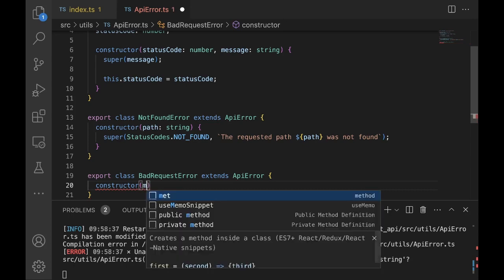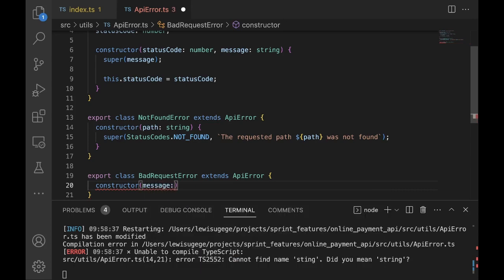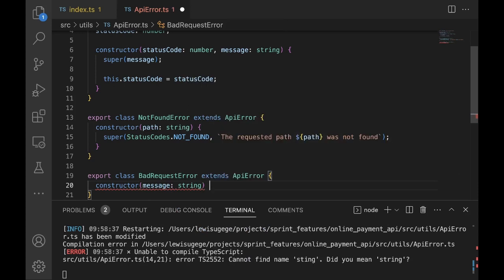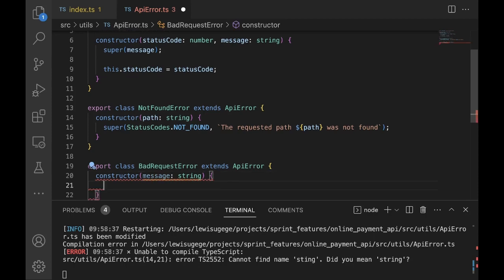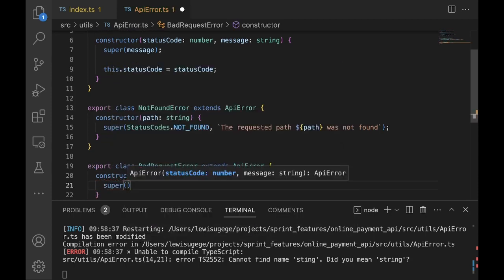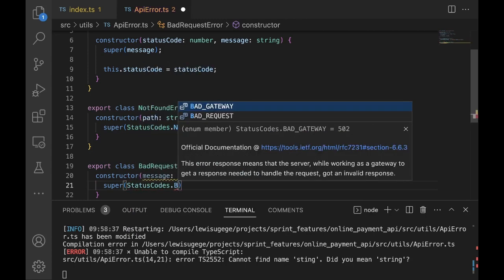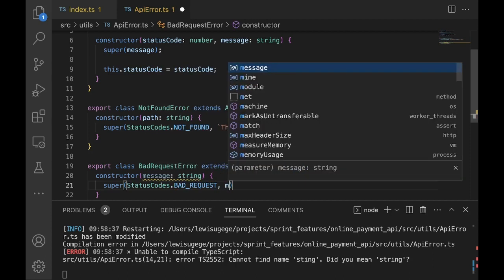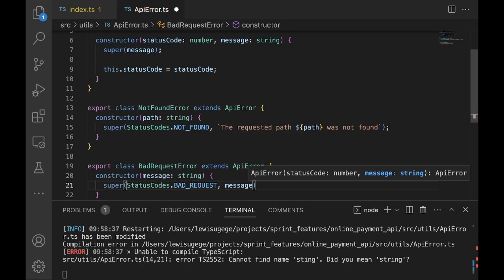Here we'll just receive only the message, which is going to be a string. And we'll call our super, which expects a status code. So for bad request, it's going to be a bad request status code, and here we'll have our message. Then we'll save this.